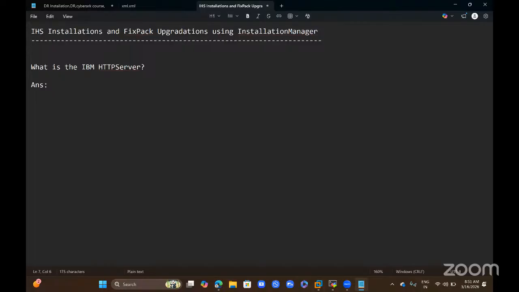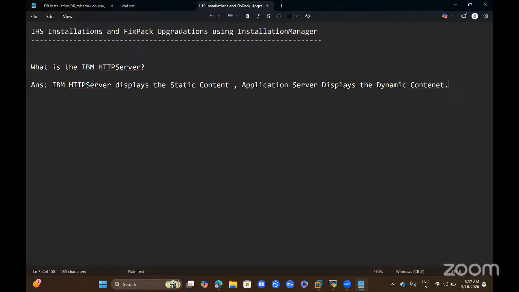IBM HTTP Server displays the static content, and the application server displays the dynamic content.